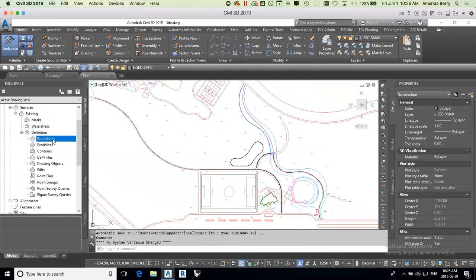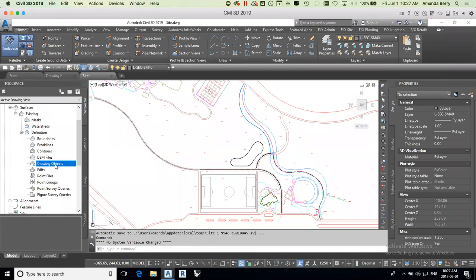You can do a boundary, which is you basically choose a polyline. I'll show you this a little later, and you can cut off the surface so it's nice and clean, maybe to the limit of work of your drawing. Break lines are going to be your feature lines that you're going to do. They're basically like 3D polylines, but a lot more capable. You can add contours in here if you happen to have them.